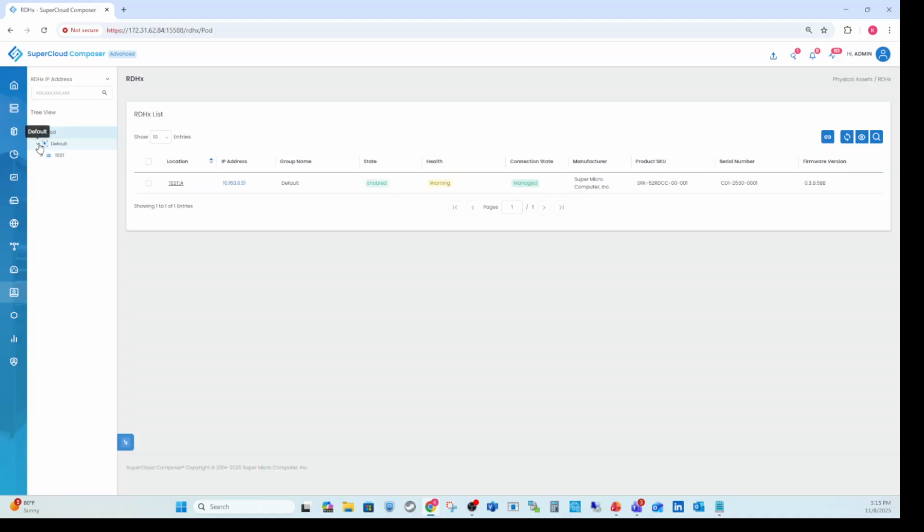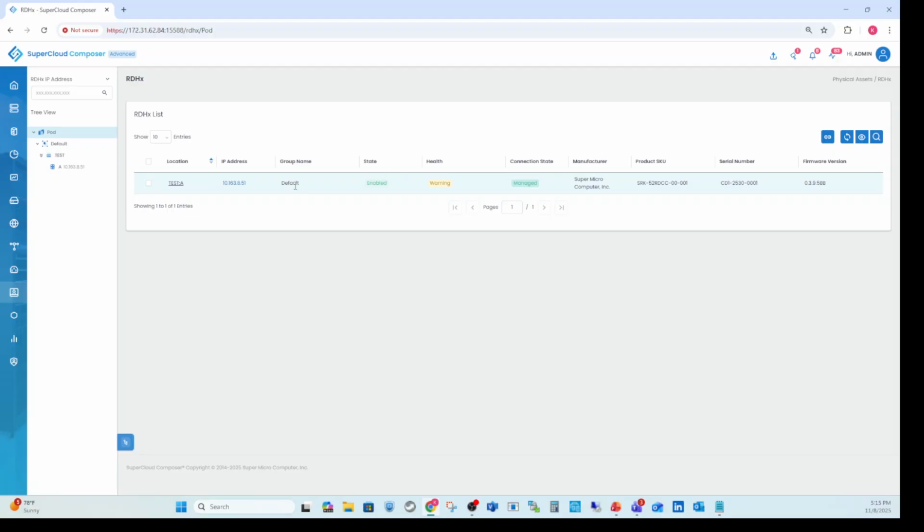So on the left-hand side here, you can see that we've broken down our architecture in a tree view. And you can see we have a little icon to represent our rear door exchanger, and then you can see it's part of the group name. So this is really just a rear door exchanger that's associated with a rack, which is basically the default option.